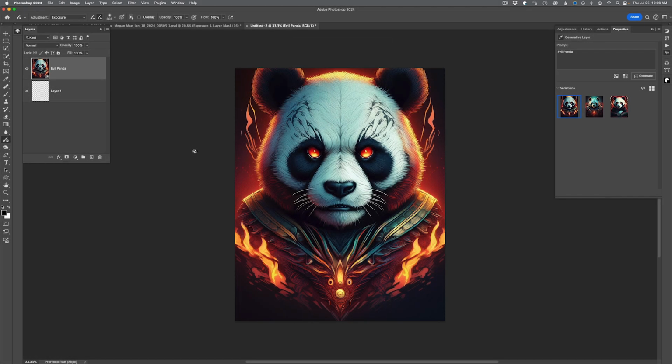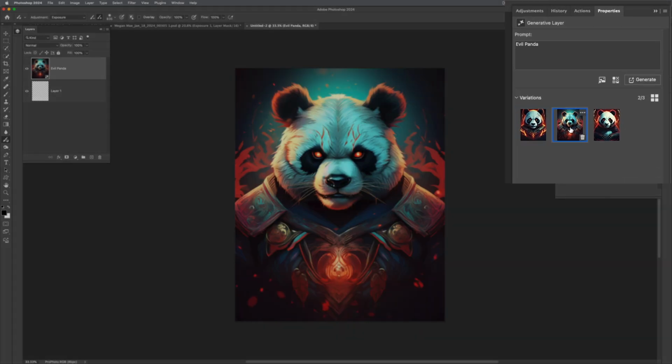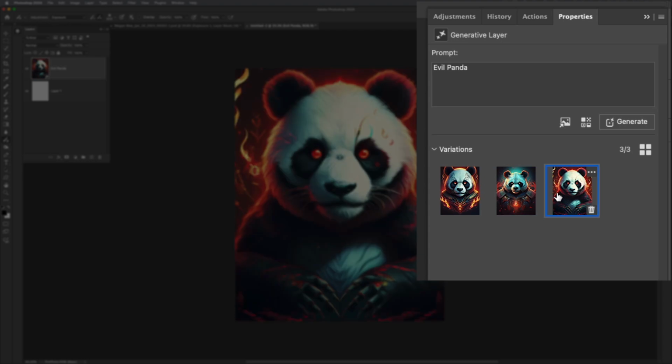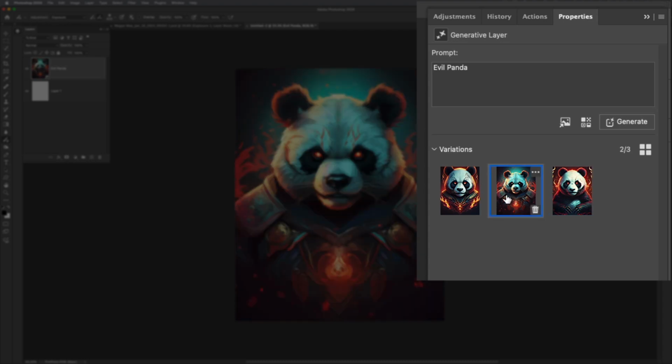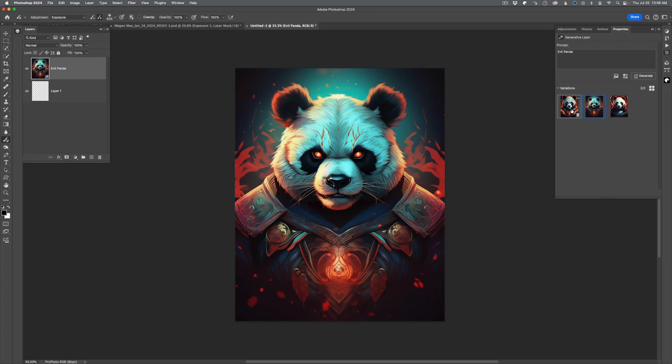Now, through the power of editing, I didn't want to have you watch blue bars go across the screen. I have now an evil panda. In fact, if I go to my properties panel, I have 3 options for said evil panda. And I have to say, overall, I'm kind of digging it. I'm not going to lie.